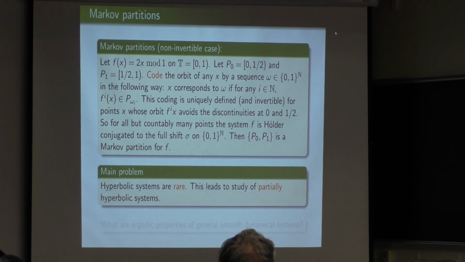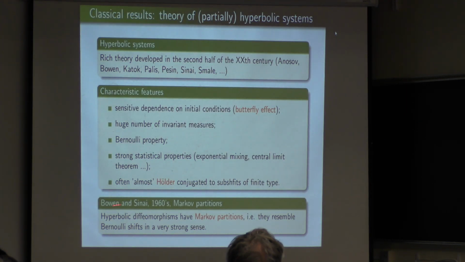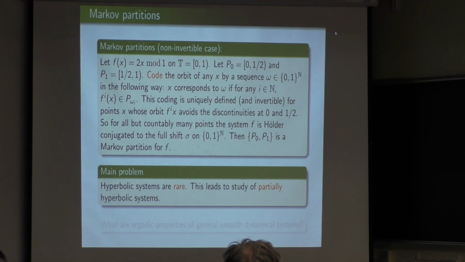Okay, let's see how much time we have. One of the successes I wanted to mention is how we study hyperbolic systems. We study them through Markov partitions. From the ergodic point of view, the important theorem here is by Bowen and Sinai, independently, I think, about Markov partitions. Whenever you have a hyperbolic system, you can associate with it a certain Markov partition. I wanted to give a very simple example of a Markov partition, and maybe this will show you why it might be useful.